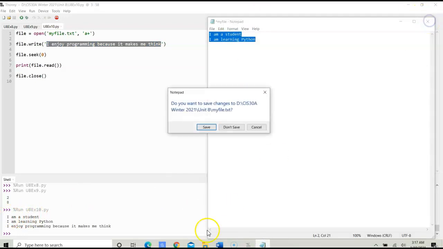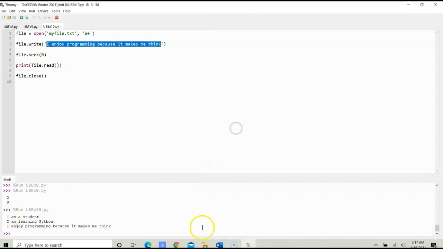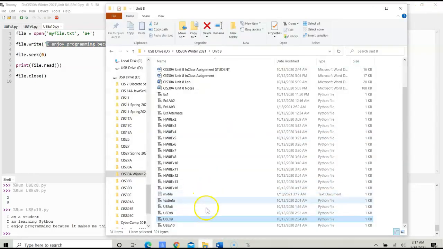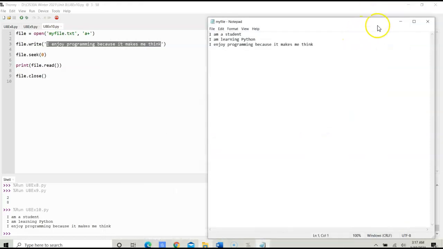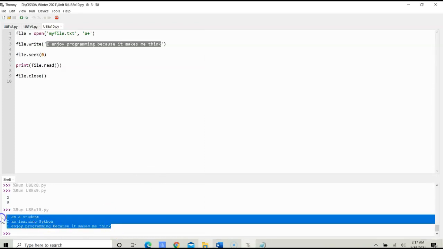Let me reopen this. And as you can see, it added this line. After that, it's going to come back to the beginning of the file, and then it's going to read the 3 sentences, the 3 lines, and it's going to print that there.